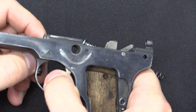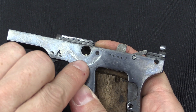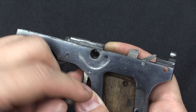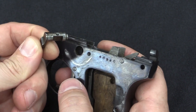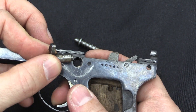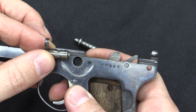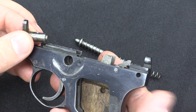The way the safety actually functions is: when I pull the trigger you can see the two legs of the trigger come up into that cutout. If the safety is in the fire position, there's a flat cutout that allows the trigger to go forward. If the safety is in the safe position, those two legs hit the body of the safety lever and can't move. So really, it's a simple pistol, but very effective.